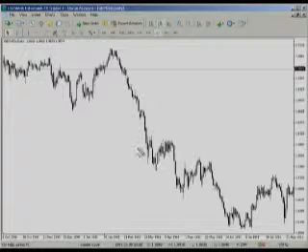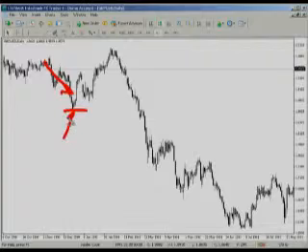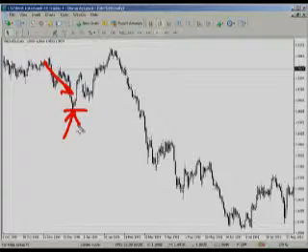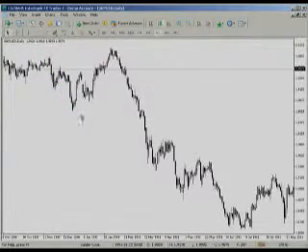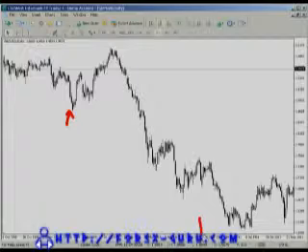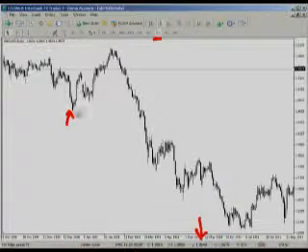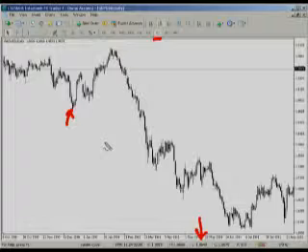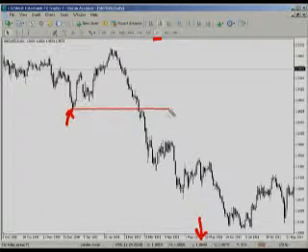If you think about it, as price is moving down and it stops here, what's going on? Well, thousands or tens of thousands or hundreds of thousands of traders are saying that there's no way that the British pound is worth less than 1.8640. So if on this day, that's what we're looking at is a day, if on this day they're saying that, then if price goes underneath that, what does that mean?